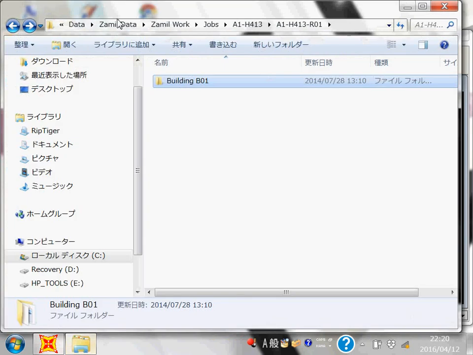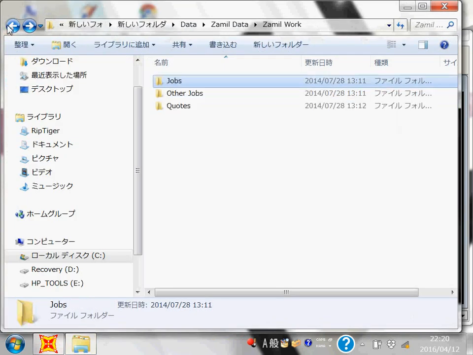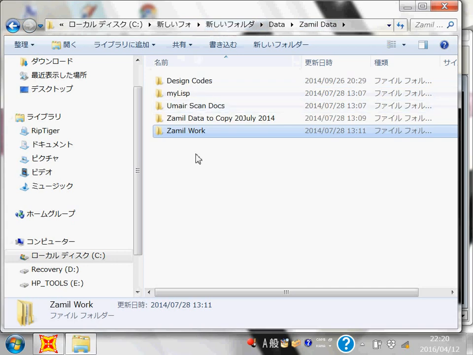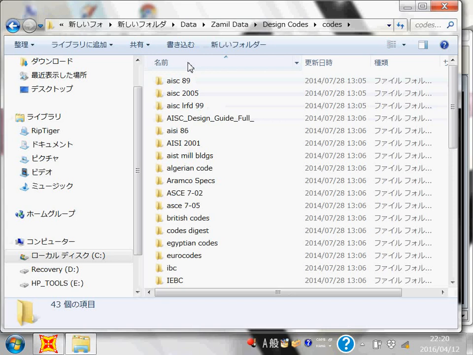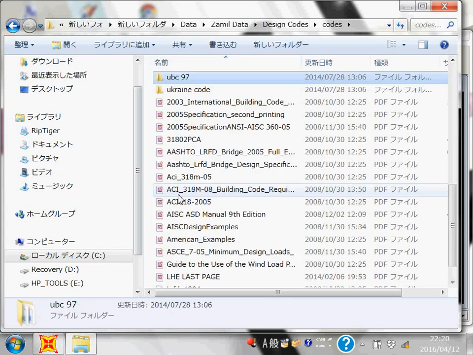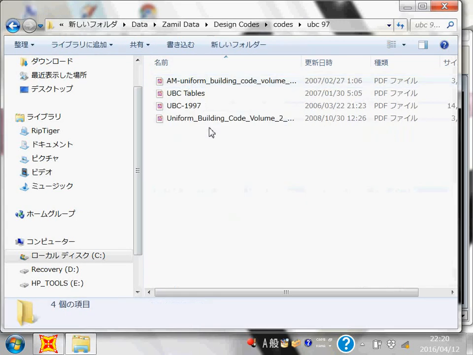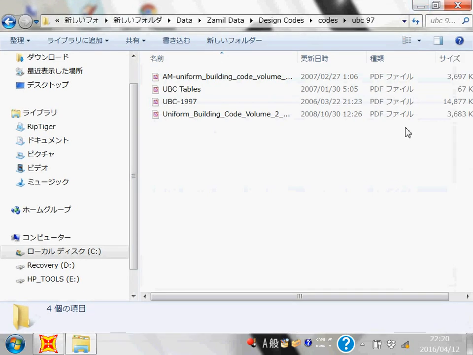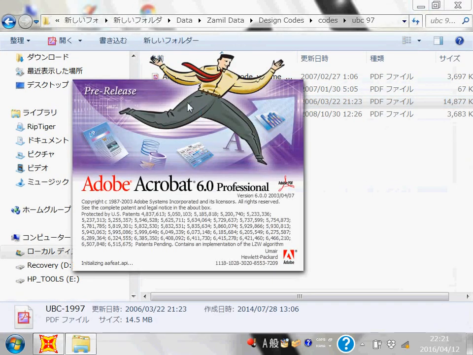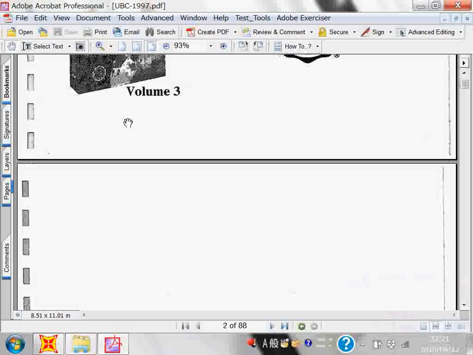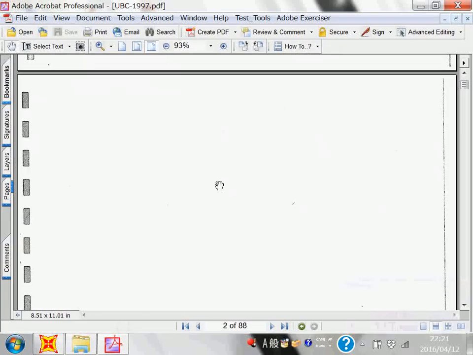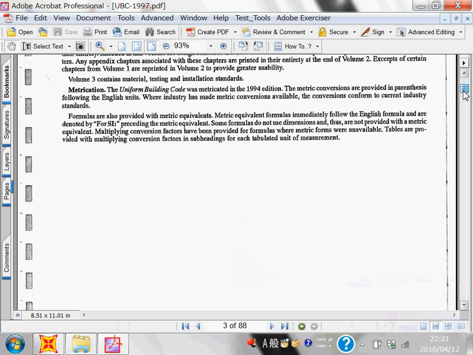Now, why did I open the code? Because I wanted to show you UBC 97. What is UBC 97? This is UBC 97. This code gives you different values.